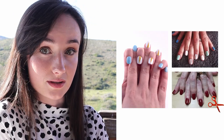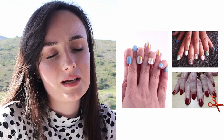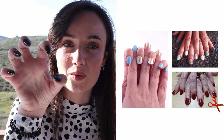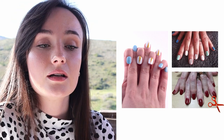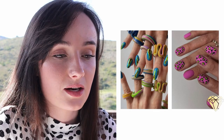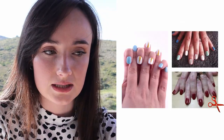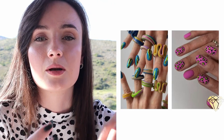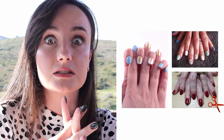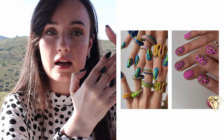We call this the octopus pose — because of the eight fingers. This is a very big how-not-to. You can have the most beautiful overlay, but the octopus and the claw are the go-to for most clients. The octopus is not a pose we like to use. However, I then saw one image and I actually liked the octopus — what's happening? I think what makes that image successful is the rings taking up a lot of the skin space, so I see a lot of fingers but it's slightly more relaxed and it complements the groovy overlay.